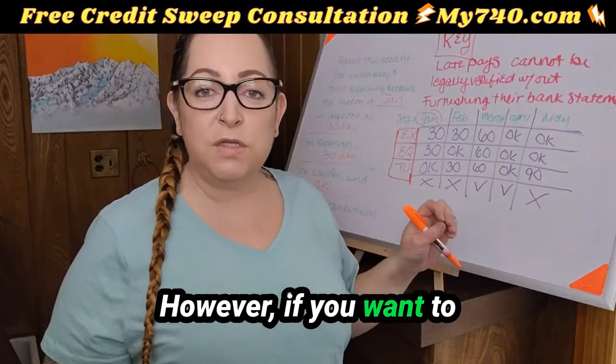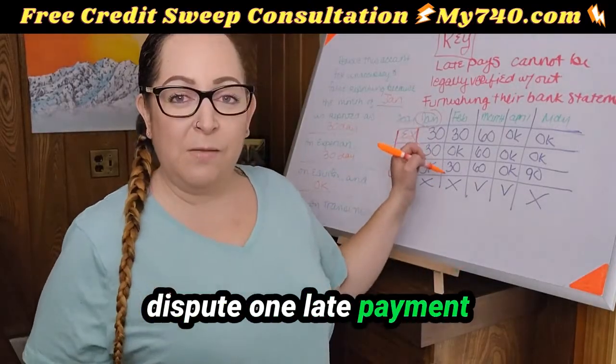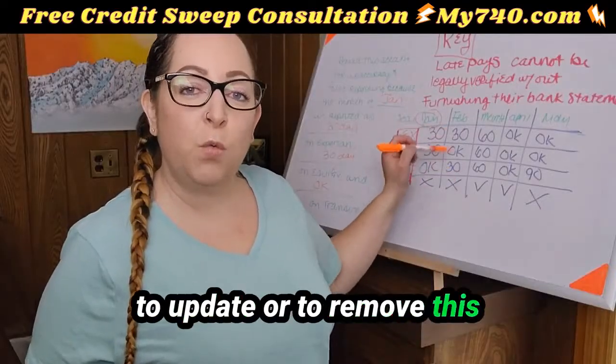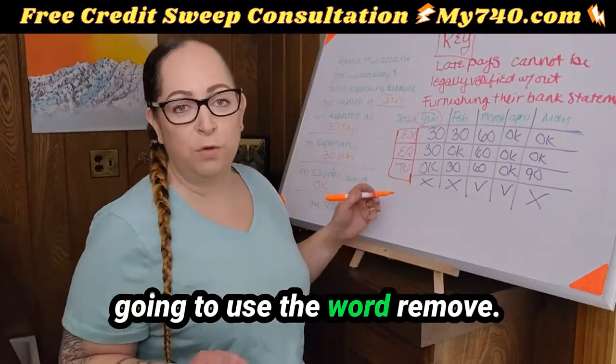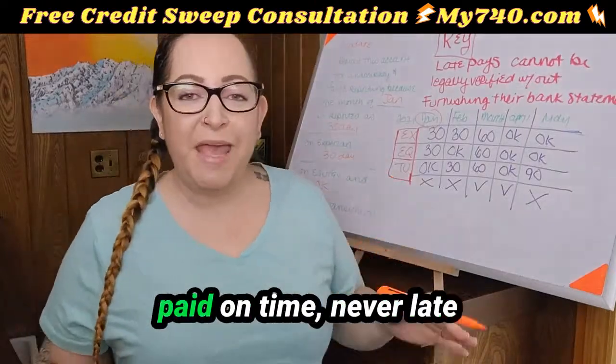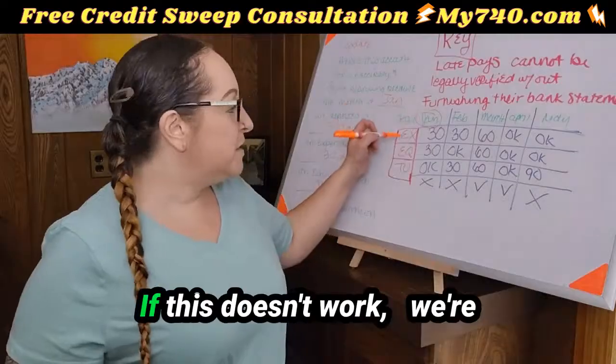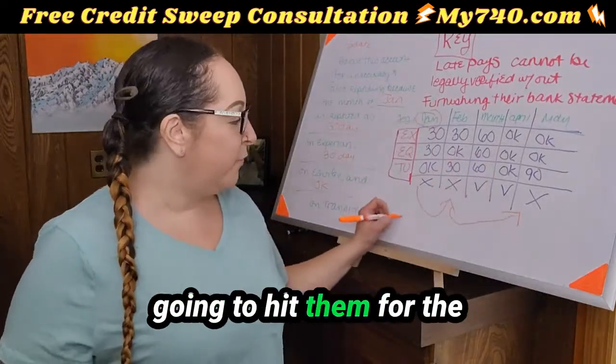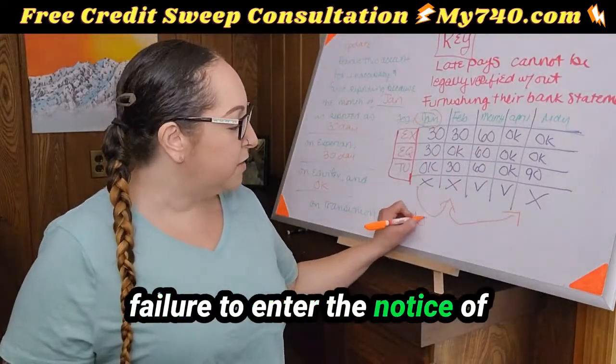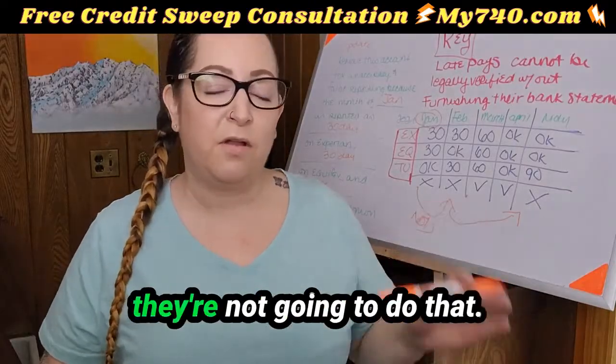However, if you want to dispute one late payment to update or to remove this one late payment, you're not going to use the word remove. Update this account to paid on time, never late. Now, we're going to do the same exact thing. If this doesn't work, we're going to hit them for the failure to enter the notice of dispute. 9 times out of 10, they're not going to do that.